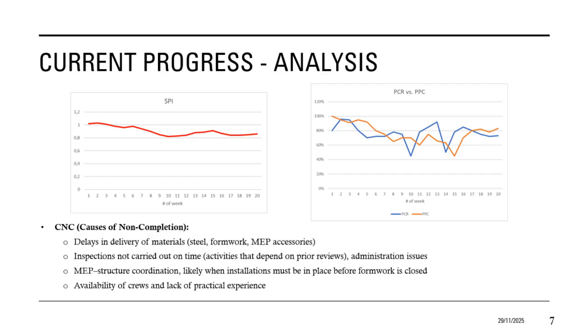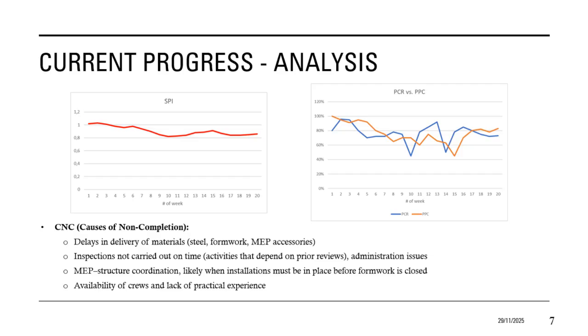The project's performance shows a downward trend in the reliability of the plan over the weeks, with an SPI that starts above the expected value of 1, but then falls progressively to values between 0.82 and 0.86 in the final weeks. This indicates that production started at a slightly higher rate than planned but subsequently slowed down, accumulating delays.